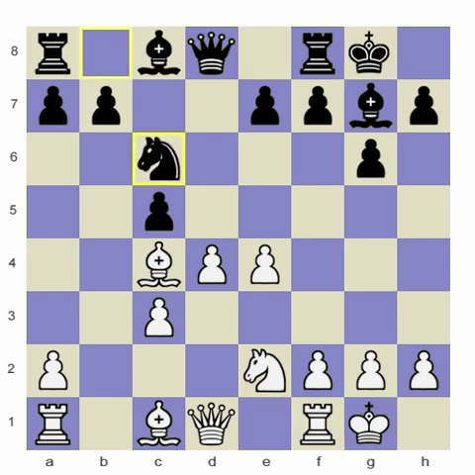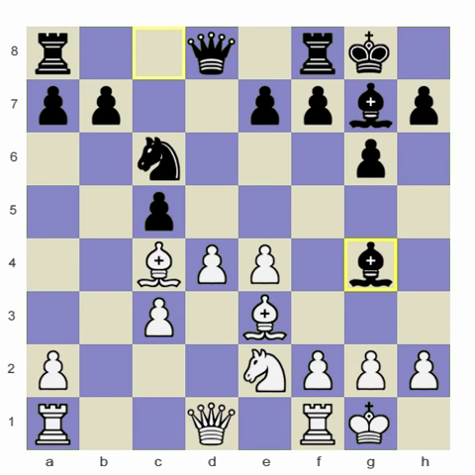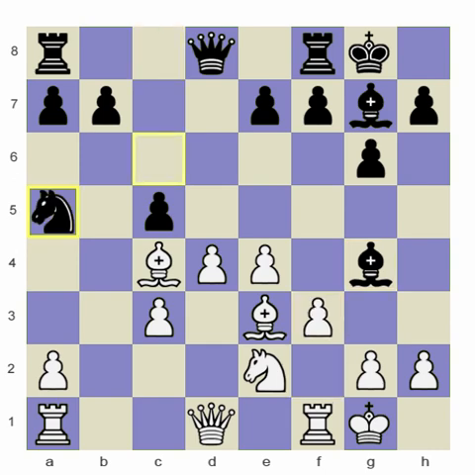Castles, knight c6, bishop e3. Black attacks the center and white defends it. Black gets his bishop out. White unpins. And black attacks white's bishop in return. This position has been seen very often.